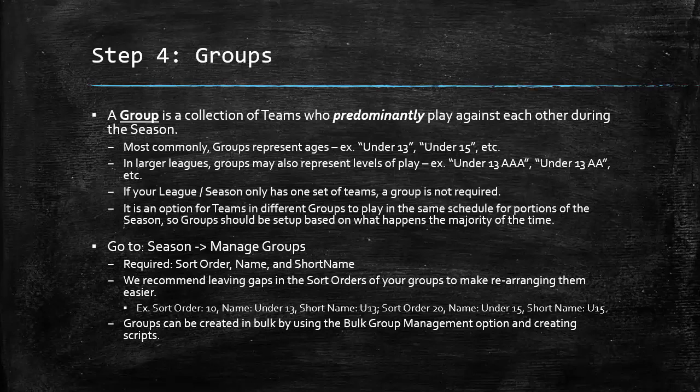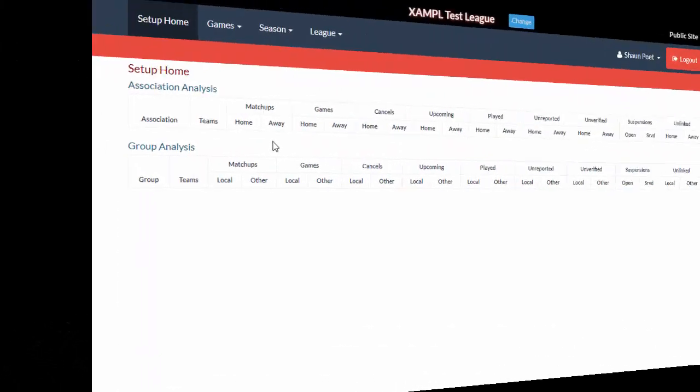There are ways to include teams from different groups into a single schedule. What's important is that the groups are set up to define the set of teams that are playing most, if not all, of their games against each other, and generally working towards a single champion of the group. Back to our demo to look at how groups are created.